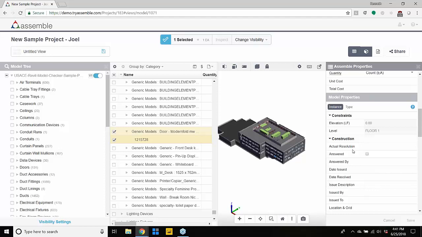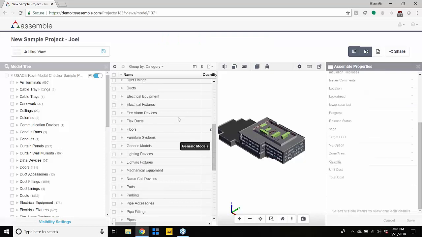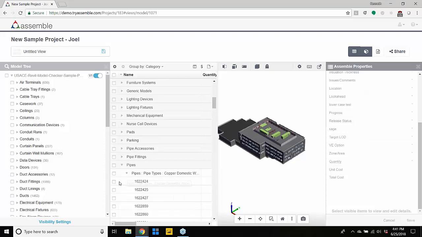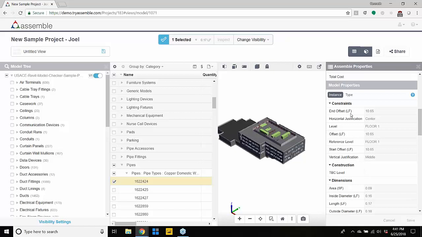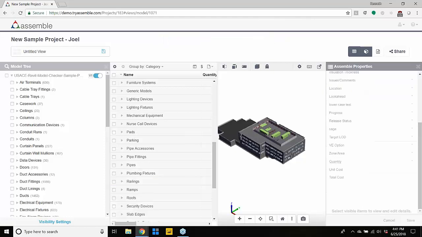These kinds of property context are also how we can start to sort data in other groupings. Things like assembly codes and cost codes throughout the model, when we bring in this information from our CAD system, we're going to by default have some examples of these cost codes. So in our type information, we can go find that this is just in a plumbing division. Each of these will have its own classification and be sortable and filterable based on those.